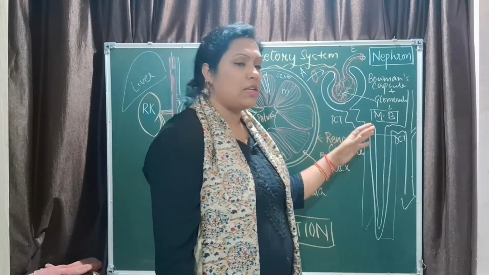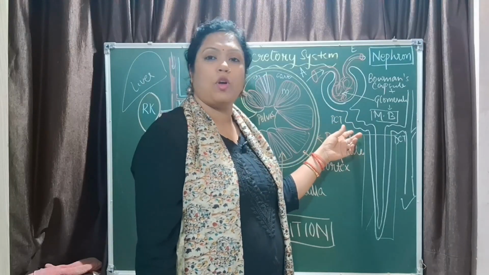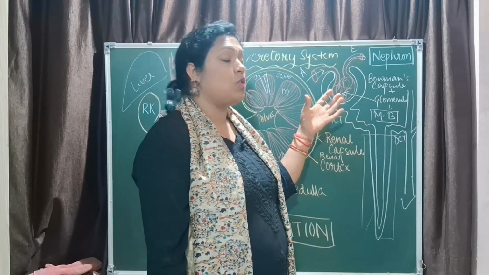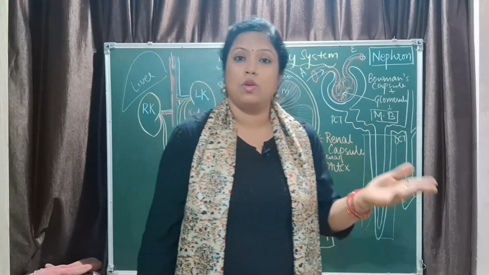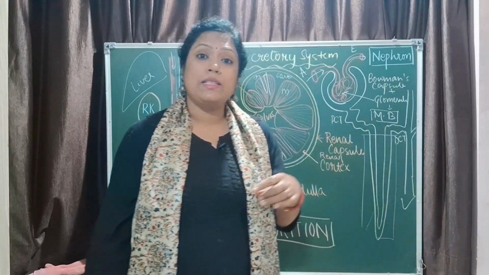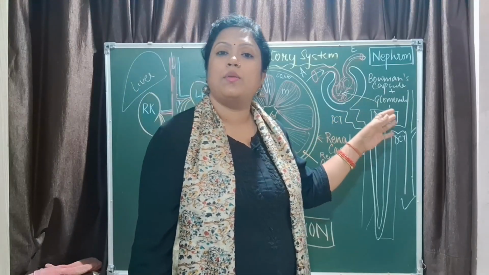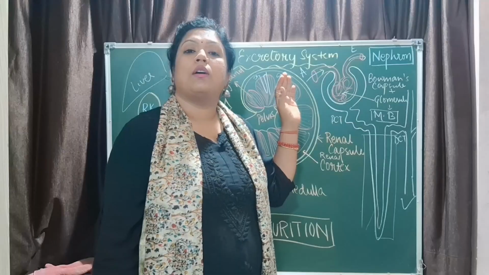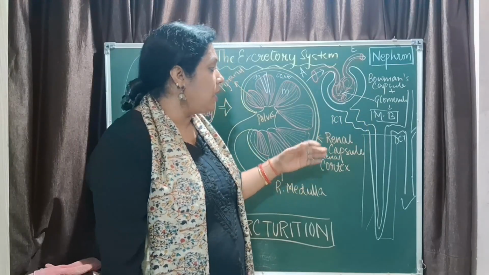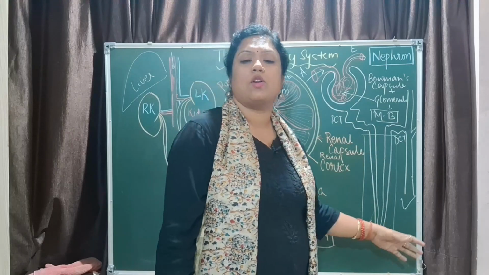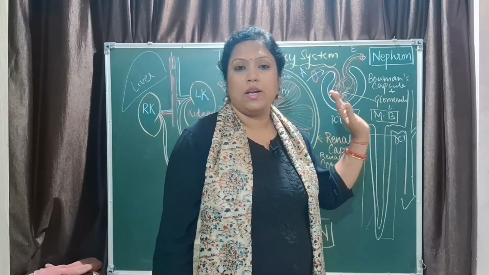So everything gets filtered out, and there is a glomerular filtrate which is produced, which moves into the proximal convoluted tubule. Now this glomerular filtrate has lots of important things which are not supposed to be thrown out in the urine. So the next step of urine formation is reabsorption. In reabsorption, all the important proteins and glucose are reabsorbed. Water is reabsorbed in the blood, allowing only urea and its components or water to move through the loop of Henle and go to the collecting tubule.